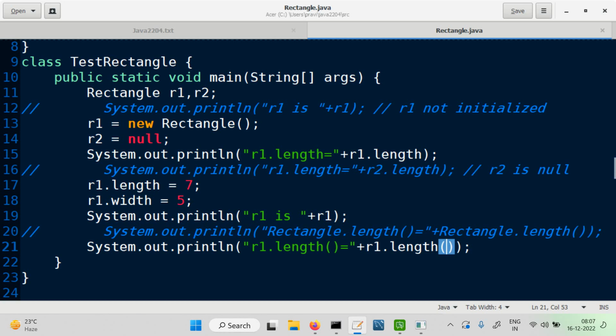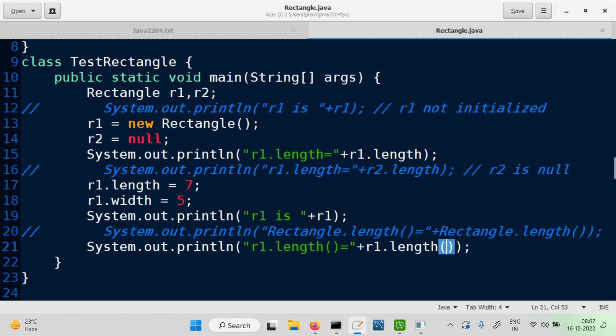You are giving the parameter not over here, but over here. You are putting it before the method name. So when you are saying r1.length, basically r1 goes as a parameter to the length method. So whenever we write any method, it works only if I have an object.